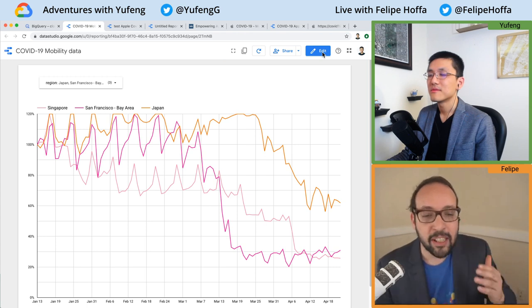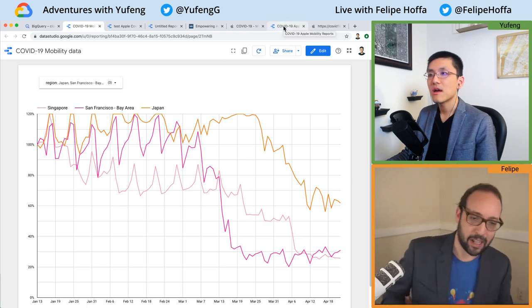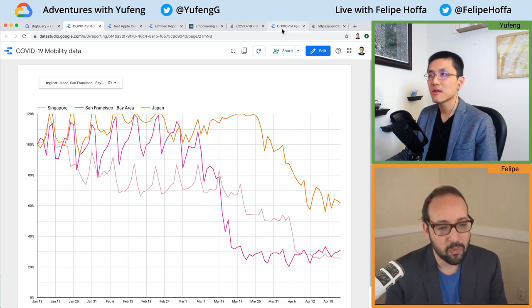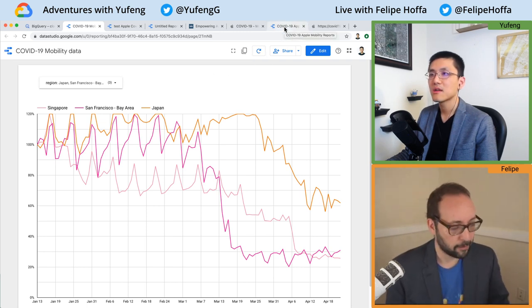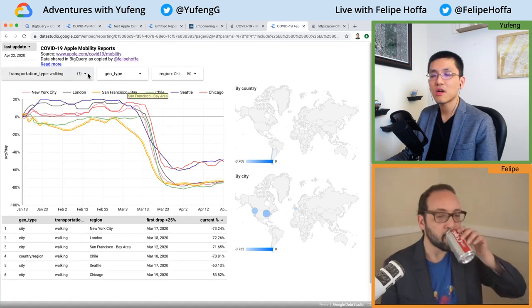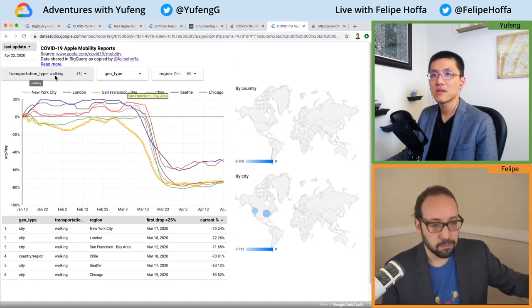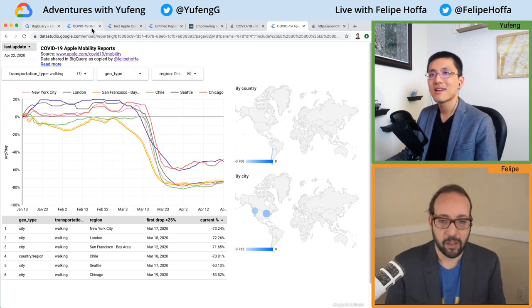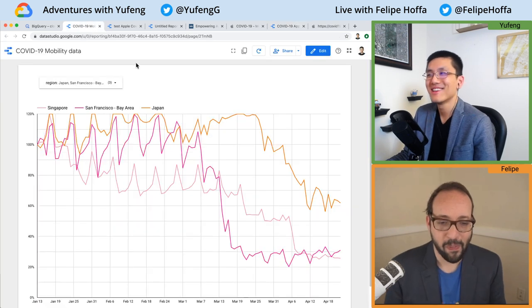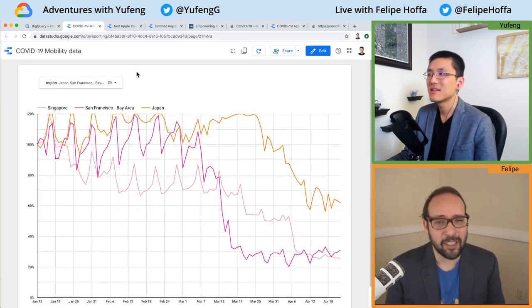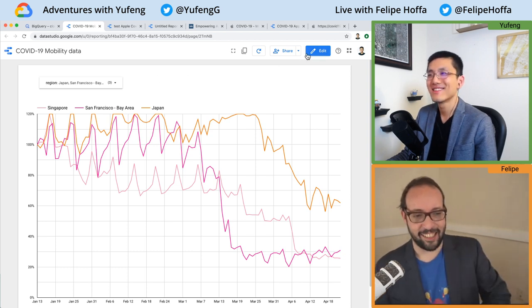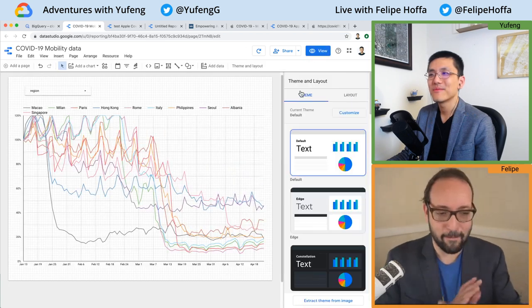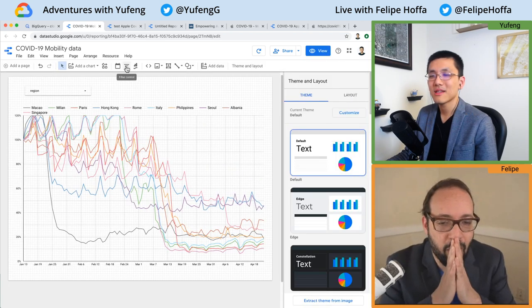Okay. What change would you like to do on this chart now? I feel like we could add some more filters, right? People are probably going to want to add, similar to your original chart, the transportation type especially. I feel like these are the two big ones, because geotype is kind of just these two. It's not the most important dropdown. It's important because Apple did kind of a mess with their geolocations, but that's another conversation we can have when we get to that point. So let's see if I can make this work somewhat independently.